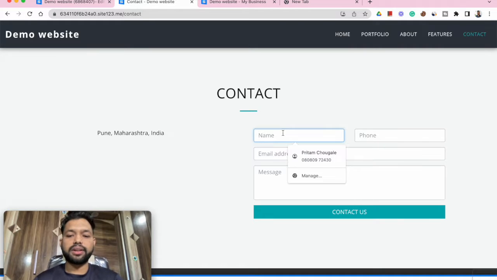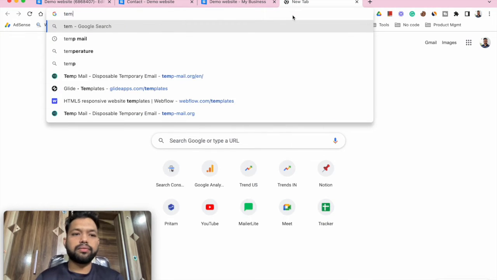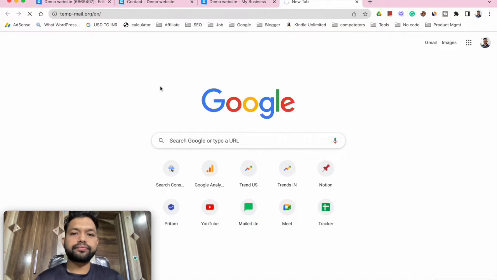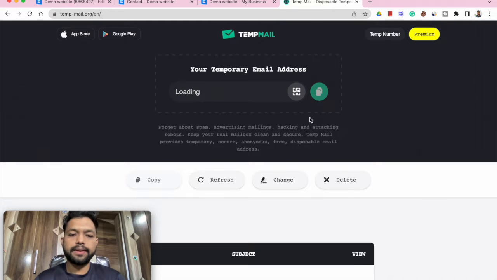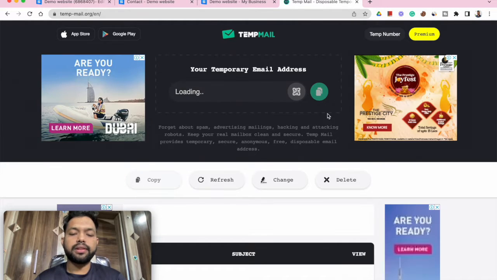So this is a working contact form. I will test it with a simple test email. So let's go to temp email and let's see if this contact form is working. I'll quickly copy this email.